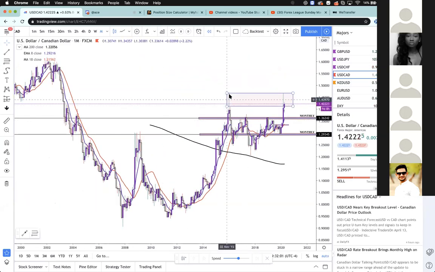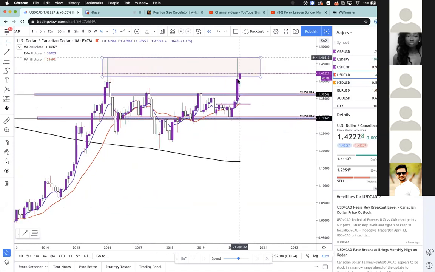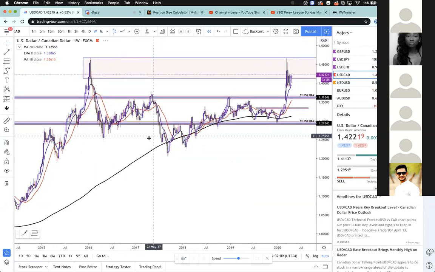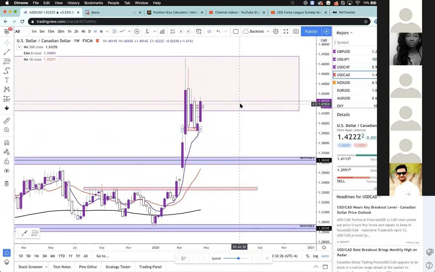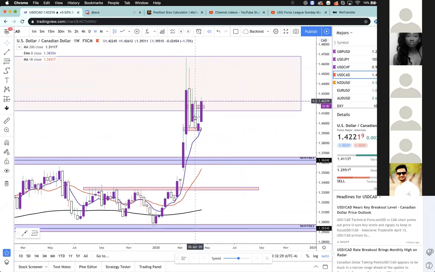On the monthly time frame, we formed this wick last month, a huge wick here. Let's go down so we see things a little more clearly. There's a huge supply zone here that price previously fell from and never recovered. Now we're in there. I'm still thinking that we're going to fall out of here again, but UCAD's definitely messing around a lot right now. So basically, doing some candlestick analysis, we had this bearish engulfing yesterday, closed with this low volume candle, a lot of buyer exhaustion here.